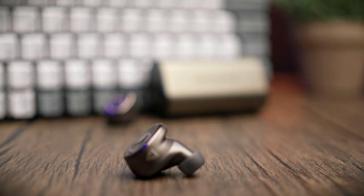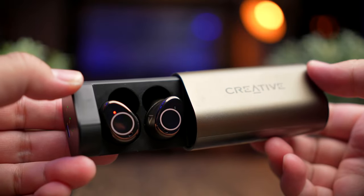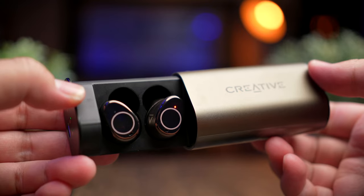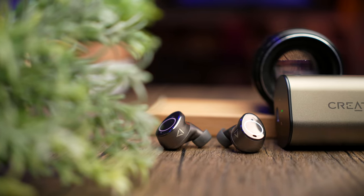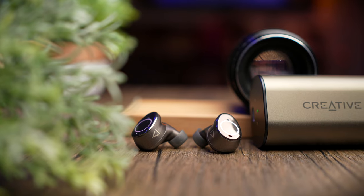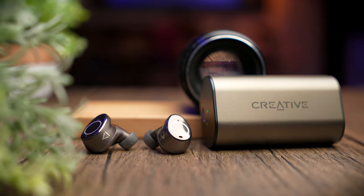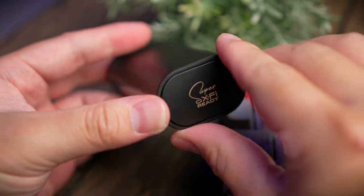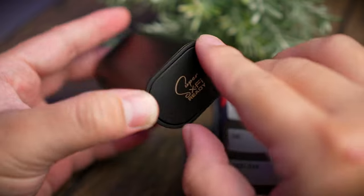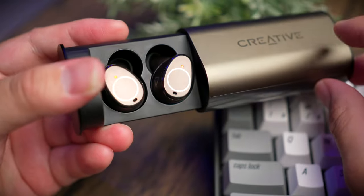There is no multipoint connectivity on these earbuds. The Outlier Pro is a properly developed ANC earbud, and in our tests it did extremely well — it's one of the best ANC earbuds I've tested in 2022. With the road noise test, it works really well at cutting most low humming noises. Using it in the car really feels like it erases road noise, especially in a well-soundproofed car — it feels like being transported into a Rolls Royce. Human chatter is also nicely reduced, though a small amount still comes through without music.